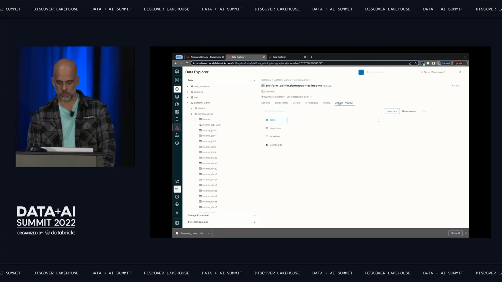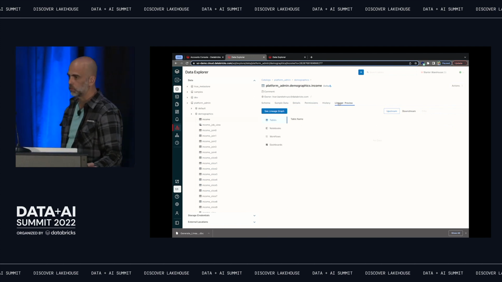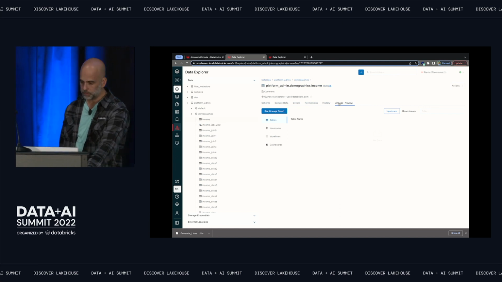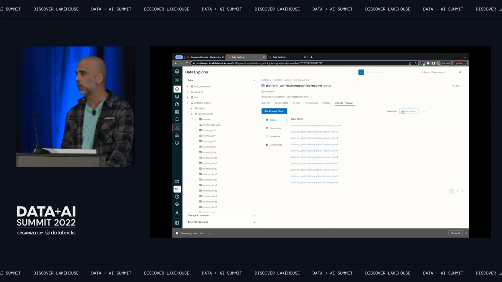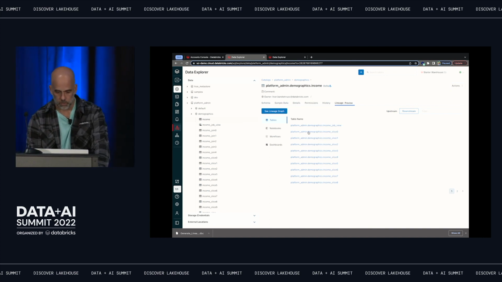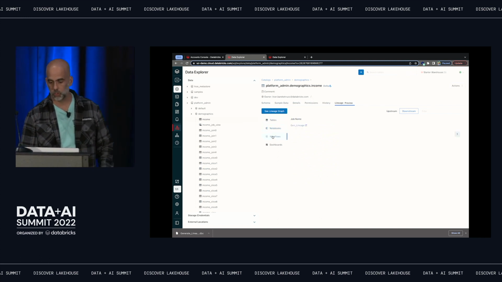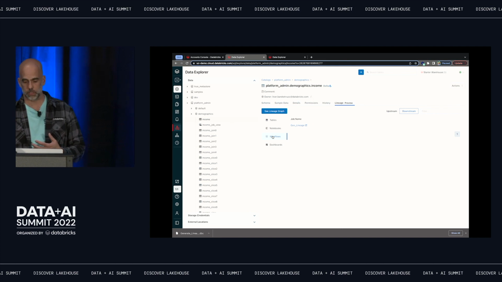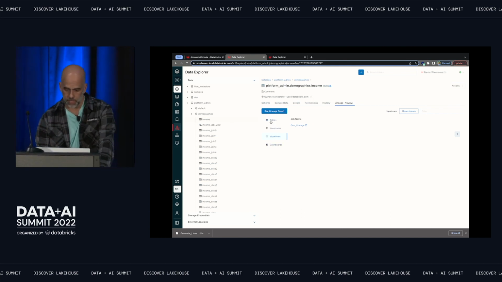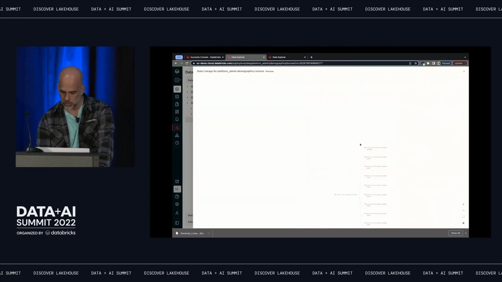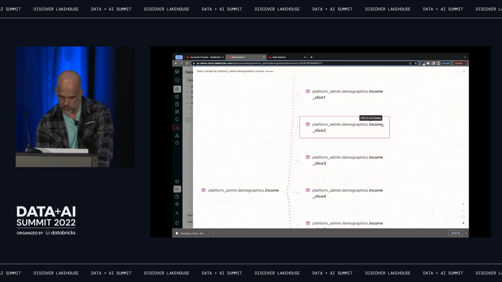The next thing I want to show you is something very unique and new to UC: we have added a lineage view. The lineage view has a textual interface of all the dependent tables and views. We can see all the notebooks that touch this particular table, the jobs that interact with this table, and the dashboards that present data from this table. And we have a lineage chart where you can see a visual representation of the flow of the data.